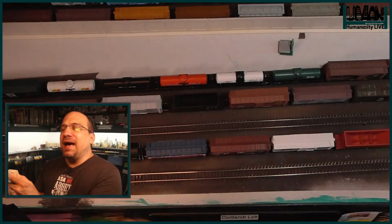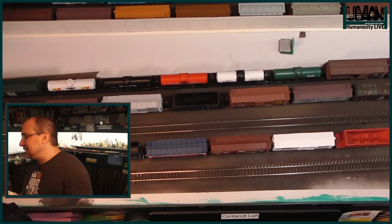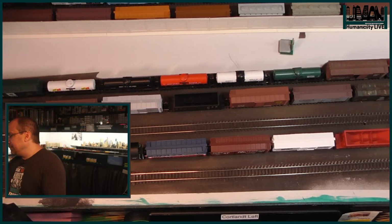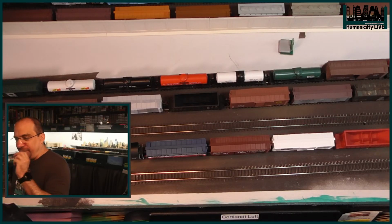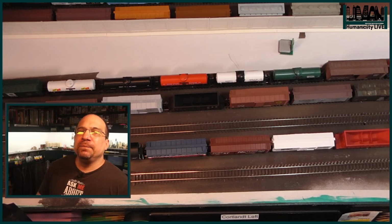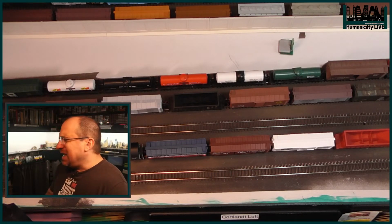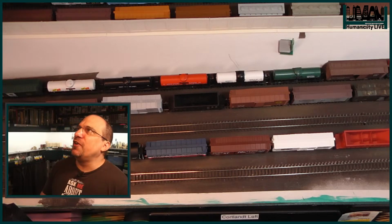And hopefully that will allow me to slide said object onto the shelves. But I did make a mistake, and I didn't have time to fix it, so I'm kind of just moving forward with the quote mistake. I don't know that it's really a mistake. It's kind of a mistake.